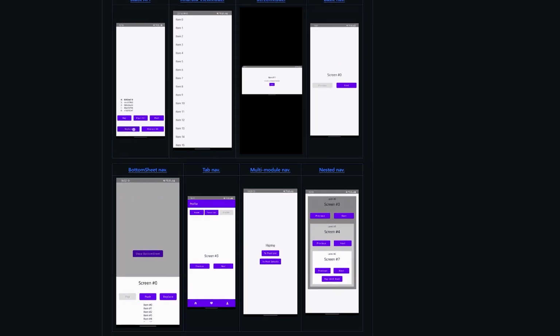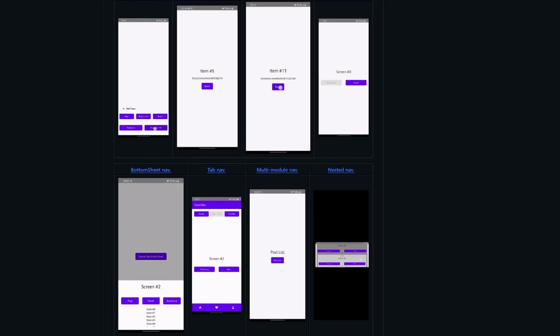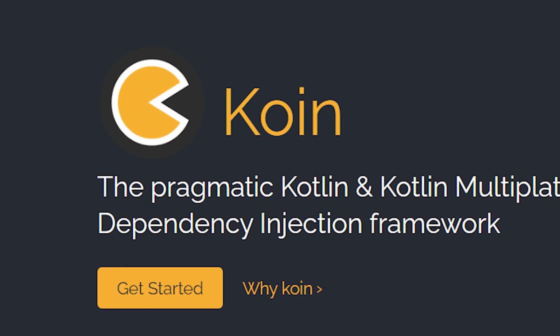The library is supported on Android, iOS, as well as desktop and web. It comes with a rich set of functionalities such as type-safe regular linear navigation and nested navigation with multiple backstacks. Additionally, the Voyager framework supports state management and integrations for various other frameworks like the Koin dependency injection framework, which we will talk about at a later point in this video series. But enough of the talk, let's see how the library works in practice.